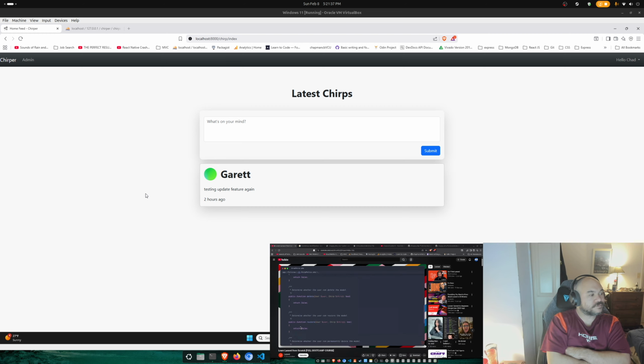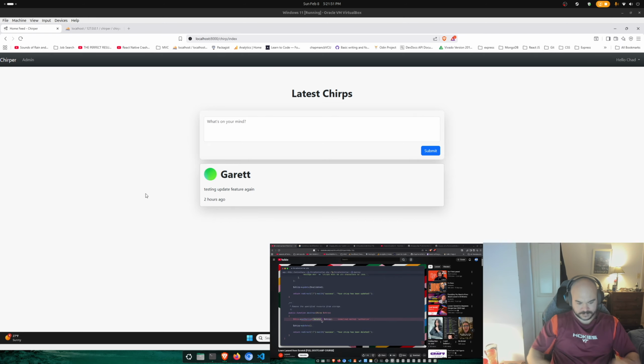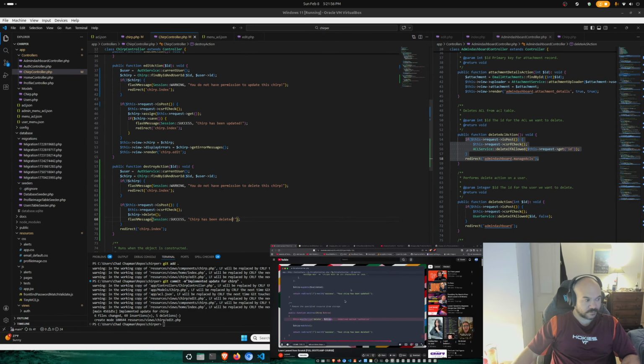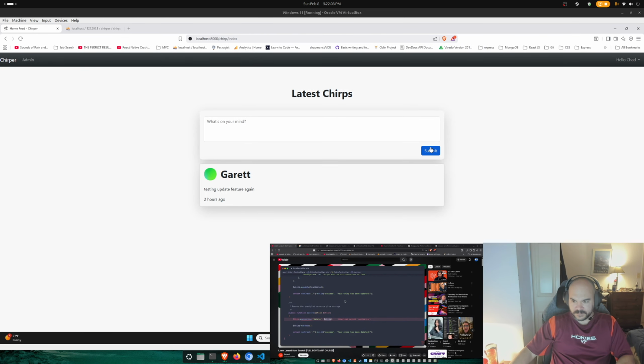In our chirp policy, the delete is returning false, but I could say this is returning true instead. And of course, we don't have a user just yet. But what this chirp controller is now going to check is, does this user have the delete authorization to be able to delete this particular chirp? I just wanted to give a sneak peek. So this is what I was doing here. So if we go into chirp.